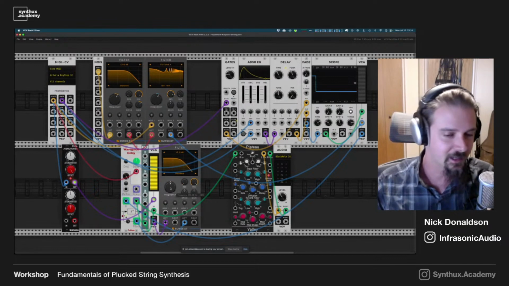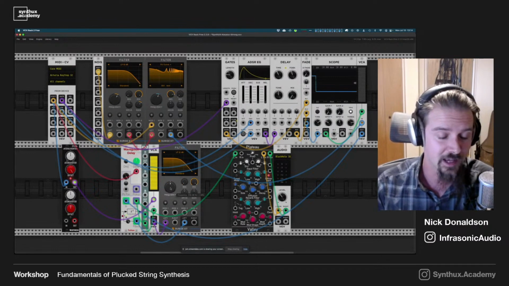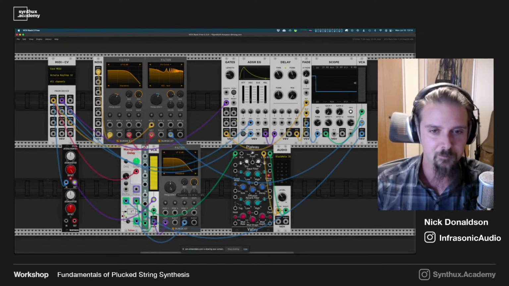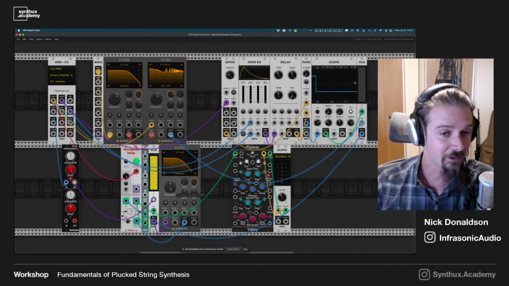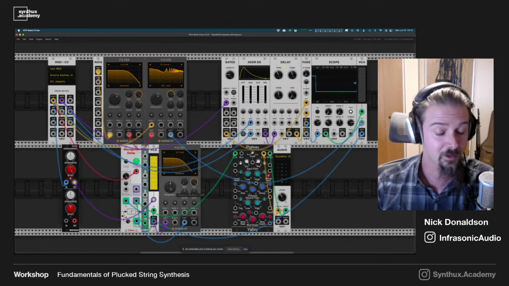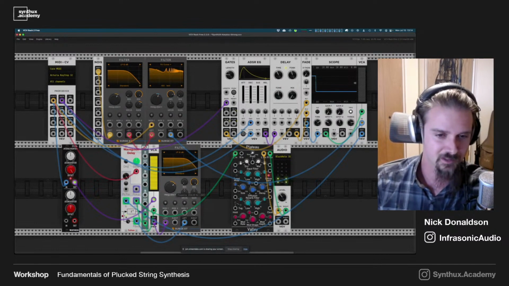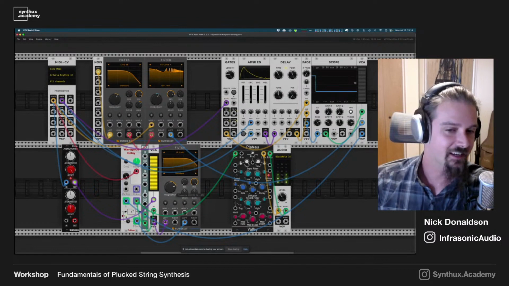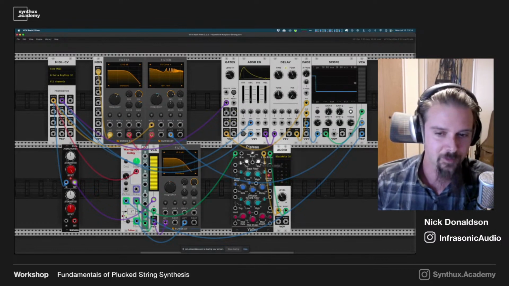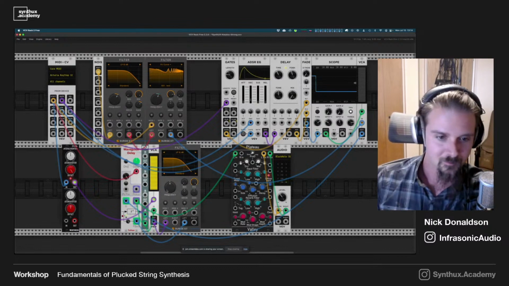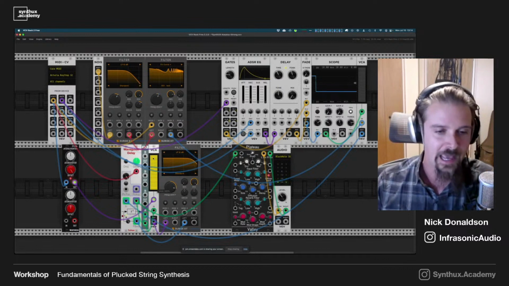All that is ported into DaisySP, so you can actually use that on Daisy. The port has a few bugs, and I have been meaning to actually write bug reports for these, but it doesn't compensate for delay correctly if you change the damping. The original code absolutely does. You can increase the damping amount on the string so that it's like a muted sound, but we can hear that getting out of tune here. You can hear it going flat.